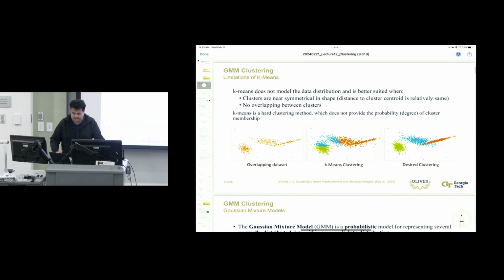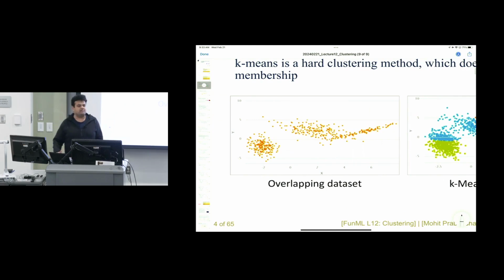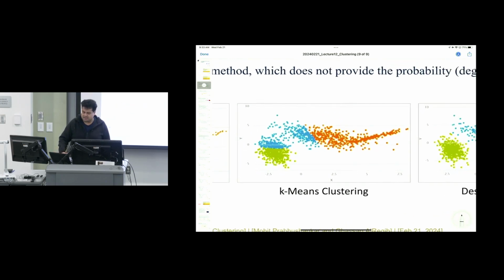So look at the data set that we have here on the left-hand side. This particular data set, let's say you're not given any classes, you're not given any clusters, and just given this data set, you're asked to cluster based on 3, k is equal to 3. If you're using k-means, then the output would look something like this. And from a k-means perspective, this would make sense, right?